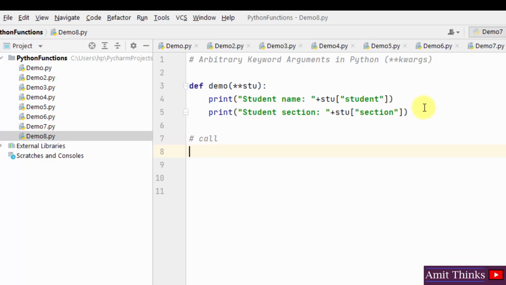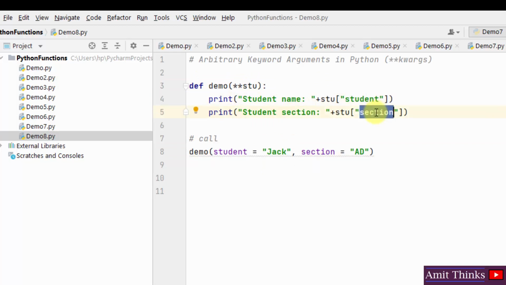These are the keyword arguments. So when I call, I'll use them. Student is equal to Jack. Section is equal to, let's say, AD. So we have defined a function with multiple keyword arguments here, using double star, double asterisk, and we have printed the values. When we call the function, these keyword arguments will be passed here and the same arguments will get printed one by one, here student and section.